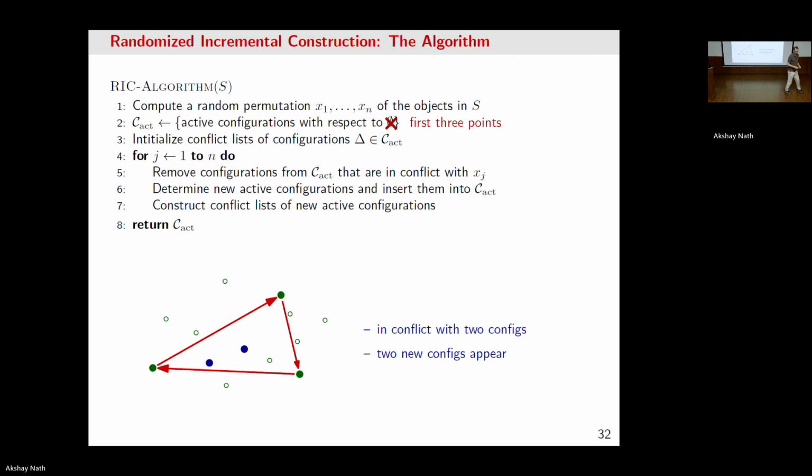It's not too difficult to see that if it's not in the conflict list of this one, change the picture a little bit, it must be in the conflict list of the previous edge. So I don't have to look at all of these, but I may have to look at this one. So that's nice. I only have to look at one more conflict list on this side, one more conflict list on this side.